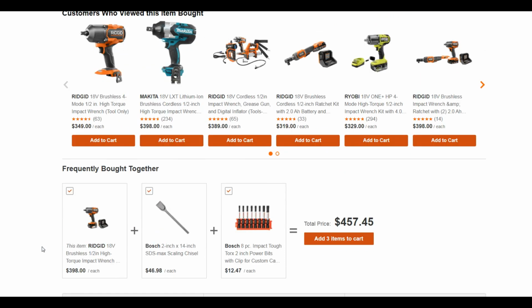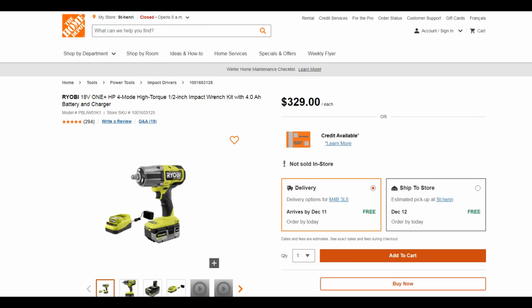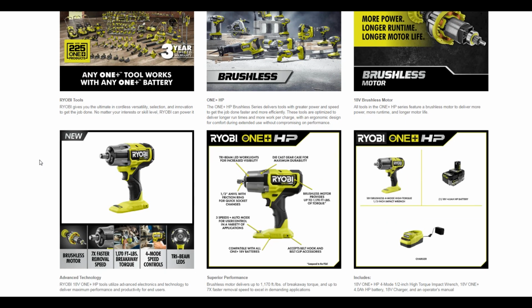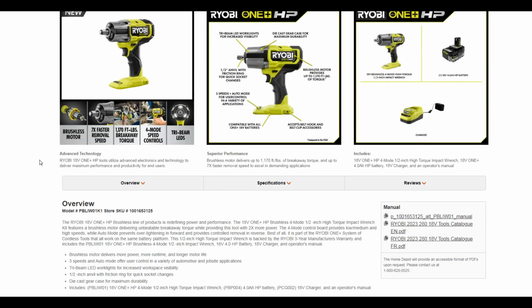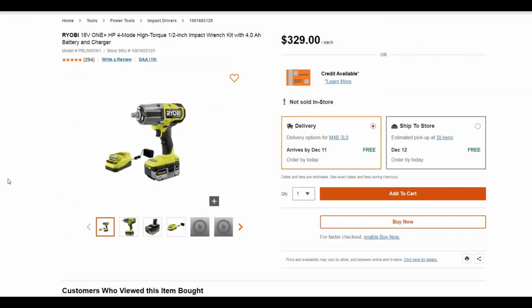What else is there? This is the high torque Ryobi. And I don't know about this one. This 1200 foot-pounds. It says 1170 foot-pounds of torque, brushless, with the battery. That's a good deal too. I like it. It's a good deal. I think, again, it's a Ryobi, but I think it's a good deal.